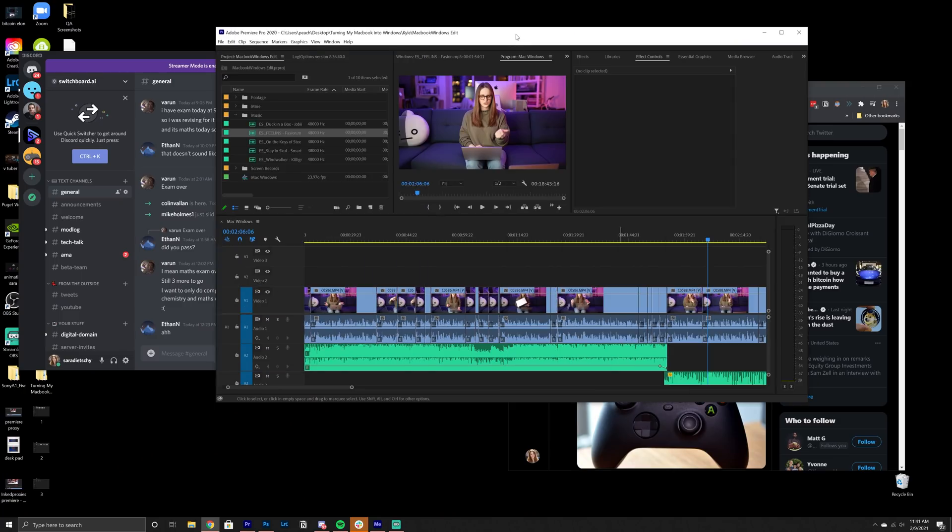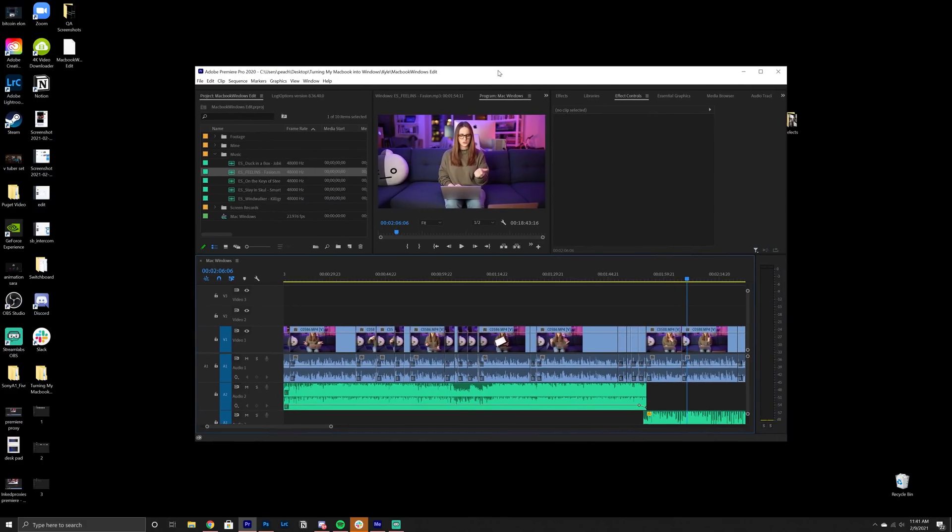So listen, there are some things about Windows that you just can't get over in Mac OS, and they are little things but I do like them. Let's start off with a goofy one. If you have a file explorer tab or Chrome or anything pulled up with a lot of other stuff cluttering in the background, you can basically shake that window with your mouse super fast and it clears everything off in the background other than that window that you shake. Sounds silly, but I use it a lot.